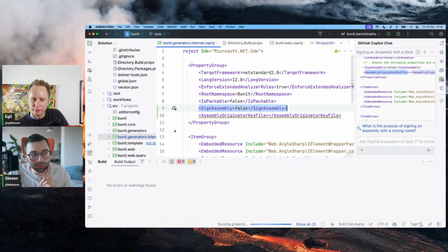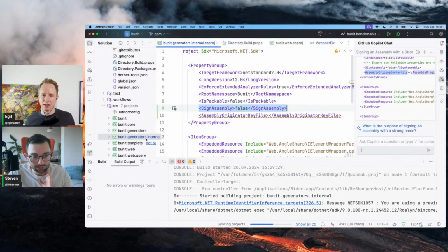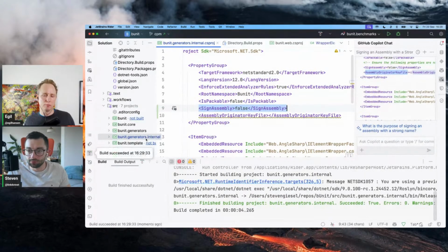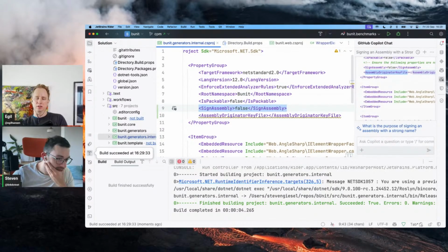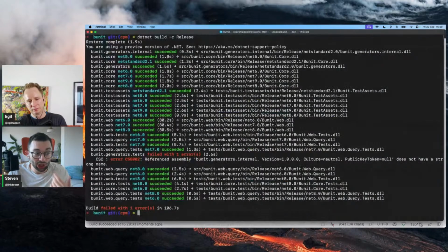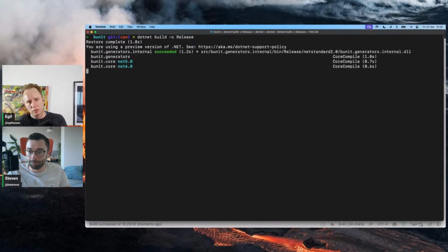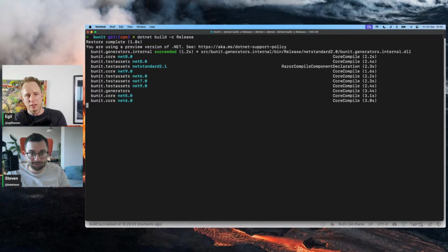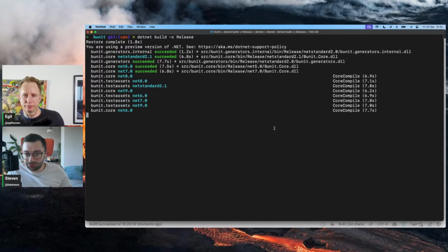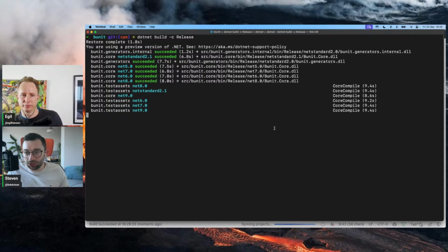I see. And I don't want to package necessarily the internal one. No, because it doesn't need to be strong named. It's never going to be published, it's never going to be part of any package. It's just a separate project. And it generates code for us, the source code files, the output of that thing. Yes, that is part of it. But I think it's the web project that's using the generators, right? So if you could just build that, I guess. Yeah, but the web one is the one that takes the longest, because of the AngleSharp stuff.